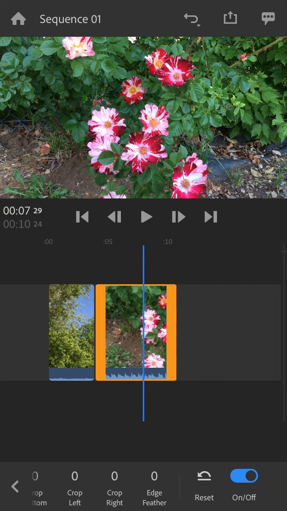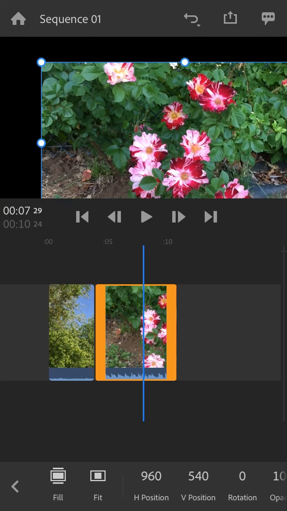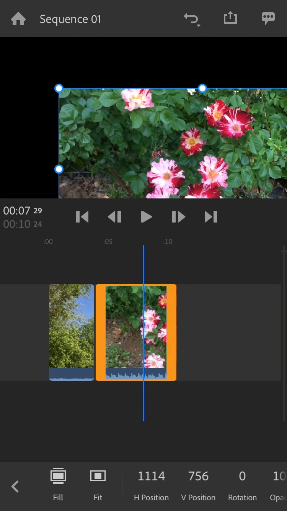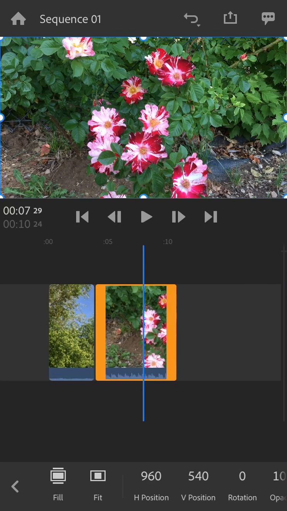And then you've got your on-off switch to show you the before and after of what you've done. You can also manually do this by clicking and holding on the image. You can double click, and you can move it around, you can size it, and different things like that. I'm going to go ahead and hit undo and put it back. And then to go out of this menu, you can go ahead and hit the arrow on the left.